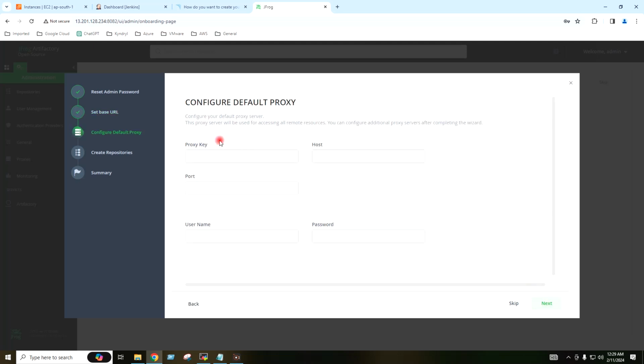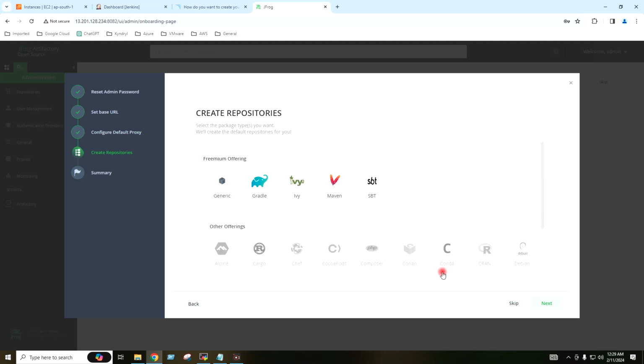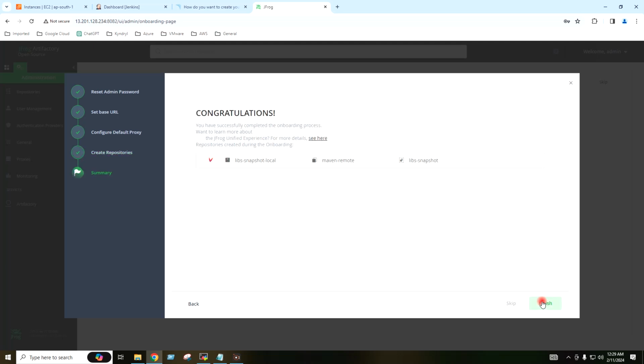So this is the proxy option. I will skip here. Create repositories, I will select Maven, next, and finish.